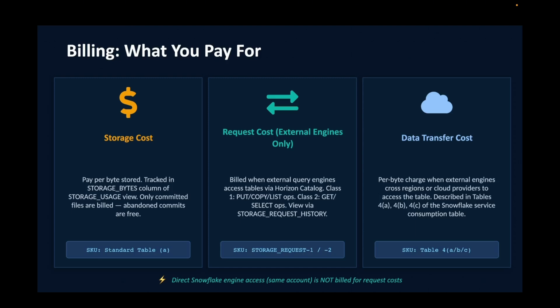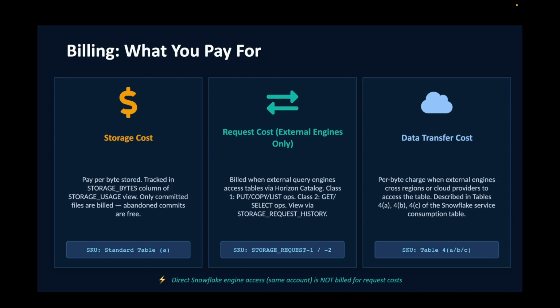Request cost, when it comes to a managed Iceberg storage table, Snowflake storage. If you want to read the data from external engines, if they support IRC with vendor credentials, the only cost on the Snowflake side is the request cost, which means it is billed when an external query engine accesses tables via the Horizon IRC catalog, via IRC REST endpoints.